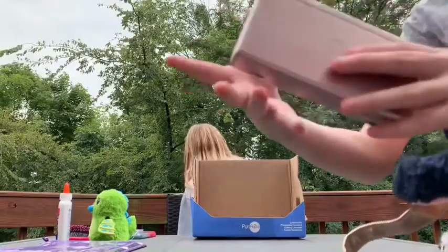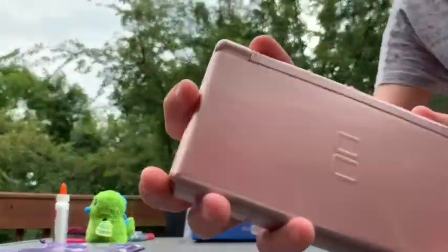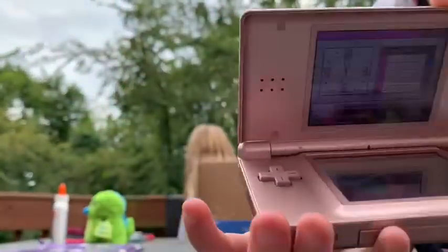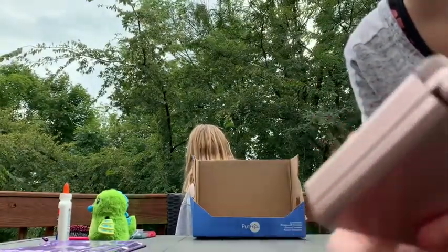I'm just going to let you know, this is what it is. I don't know if you guys could hear that, but I just said what it was. If you don't know what it is, this is what it is. Oh, it says it right there. There you go, that's what it is.